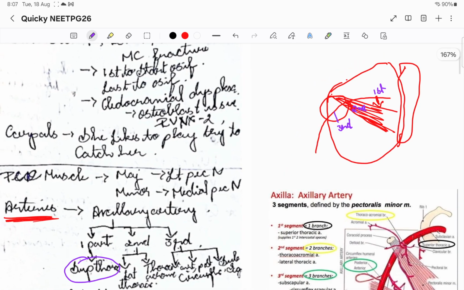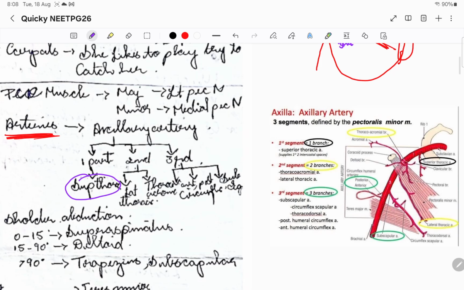This is clinically very important because many major surgeries, such as breast surgery and now surgeries for myocardial infarction or CABG that we are doing, have started grafting from the internal mammary artery and others. So that is why these arteries will start the collaterals after the CABG has been done. That is why this part of the axillary artery is very important.